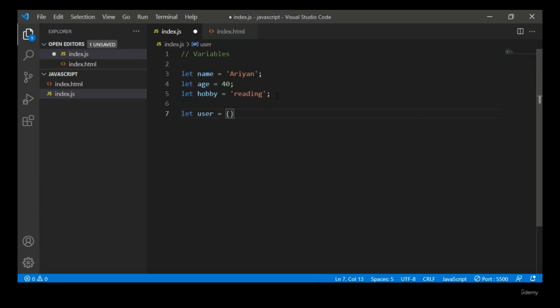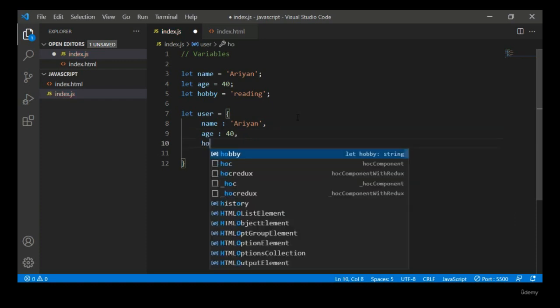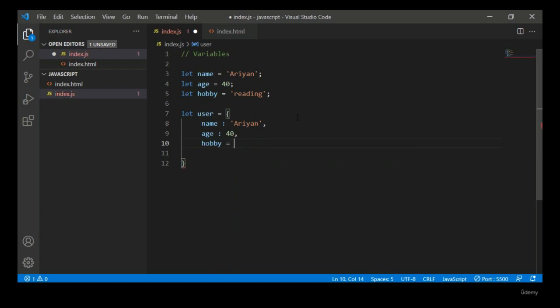So all that in our object, now I want to pass it in here by the property. Like here, first of all, I declare one property name. Okay, I name it name, and for name here I want to pass our value. I want to pass our value as Aryan. So that is our first property, and then the comma, and I want to take another property. I name it age. Okay, so that is our age property name, and into this age area I want to make it 40. So that is 40, and then the comma, and after that hobby. Okay, that is our property name hobby, and then here I pass the value as reading. Okay, so that is our value.